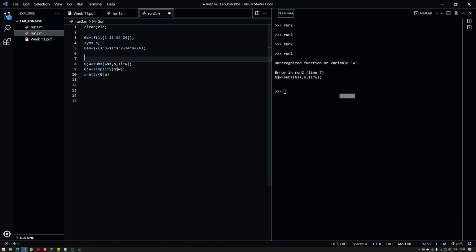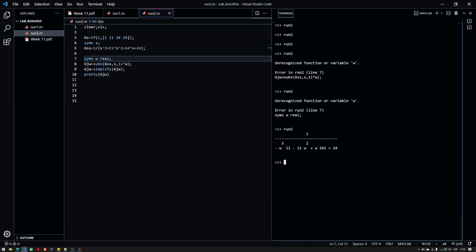So we didn't define omega. Let's say omega is real and positive, of course. Now this is the transfer function, and we have plugged in a complex number. And yeah, we have a complex number that's depending on omega. Now, looking at this might not seem that interesting, but this can give me information about the system.